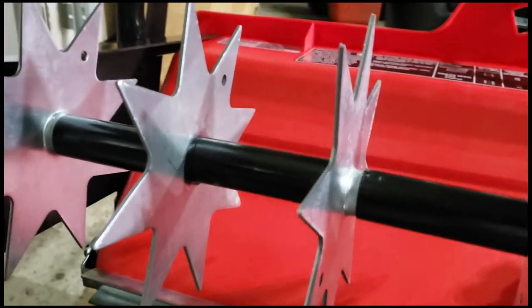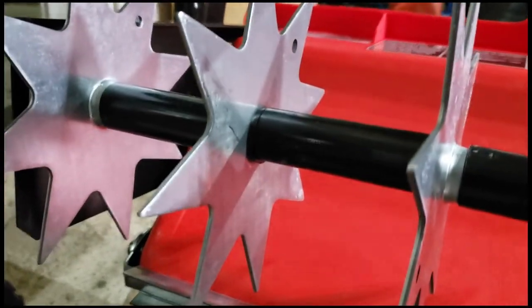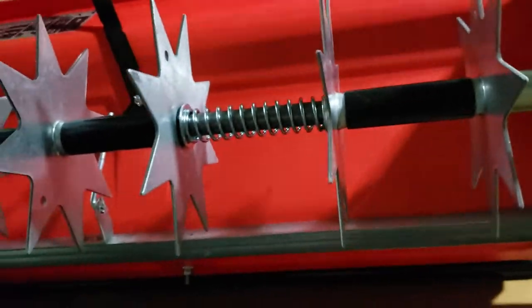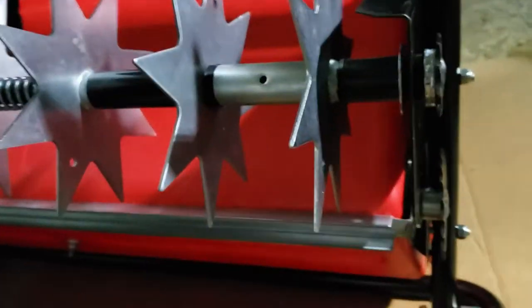All right. And now that we got that done, it is just a washer on the end and a pin, I think. Let's check. Be right back. Yep, it is just a washer on the outside and the cotter pin. All right, now we're going to move on to the drive side, and we'll tackle the drive setup.